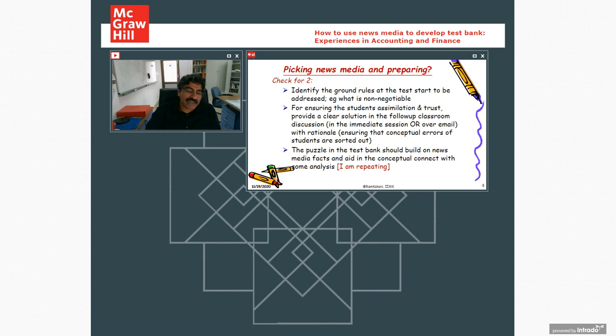Because implicitly, I want to create uncertainty in the minds of students. I have observed that when you keep them uncertain, when you tell them that, look, the question paper you are going to receive tomorrow or the day after, even I don't know much about it, but it will be from some news media, or it will have something which has some chaos and some contemporariness, their preparation levels are relatively higher.